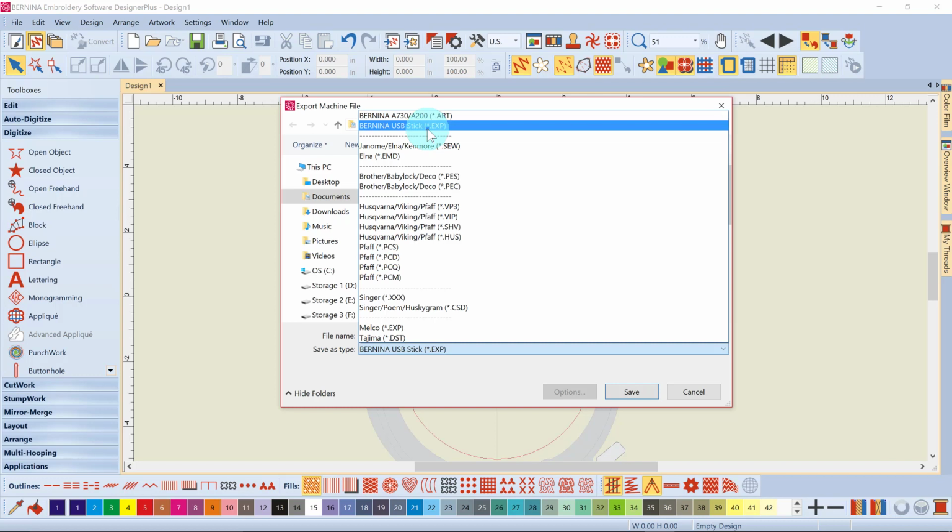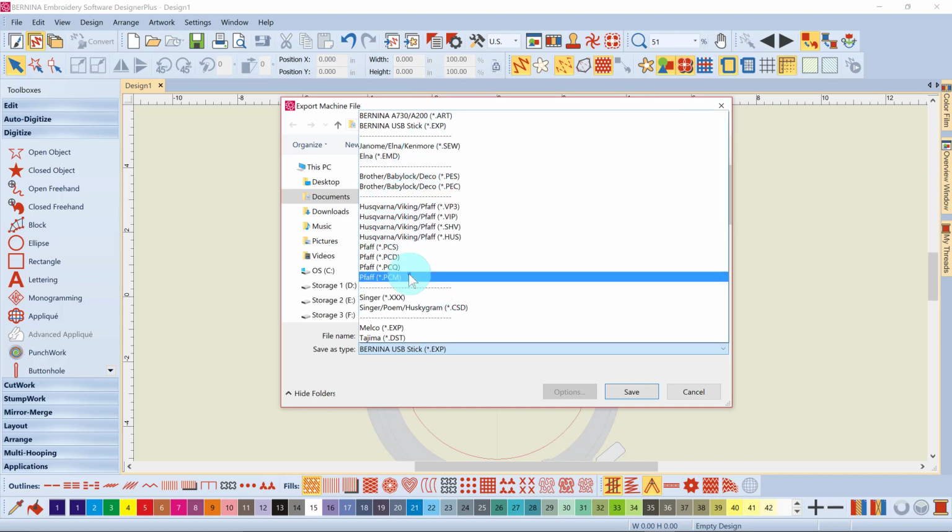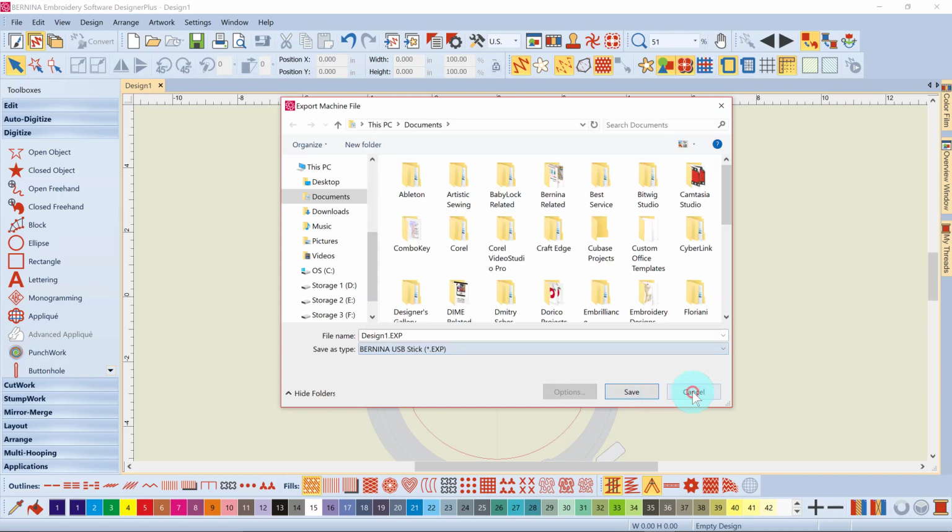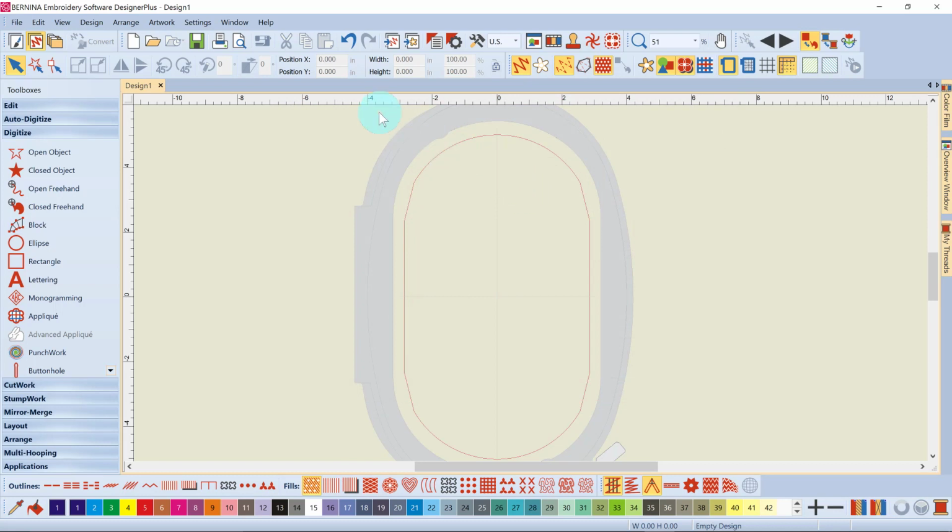Those of you that still have the beautiful Bernina 730 or 8 or the 200, you have your art specific format up here. So this is how we export to our machines: Export Machine File as opposed to a Save As. Just wanted to give that little detour.